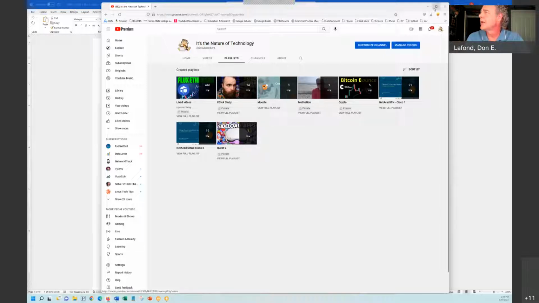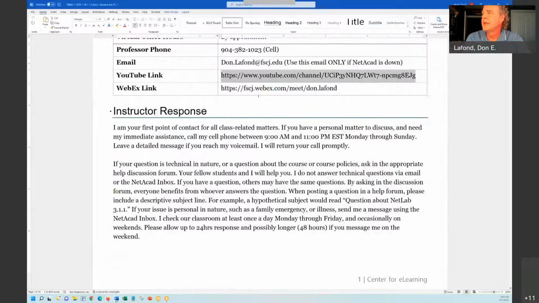So let me go ahead and close that window. Back to our syllabus again. This is the WebEx link that we're going to use every single class. It's the same classroom that I use for all of my classes. So if you want to learn about Cisco, pop in on a Tuesday or Thursday, and I'm going to be teaching Cisco, right? I don't control who comes into the classroom, as all of you know at this point. So you got to come on Wednesdays.